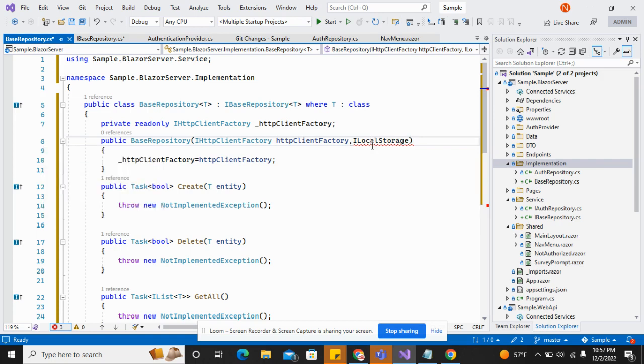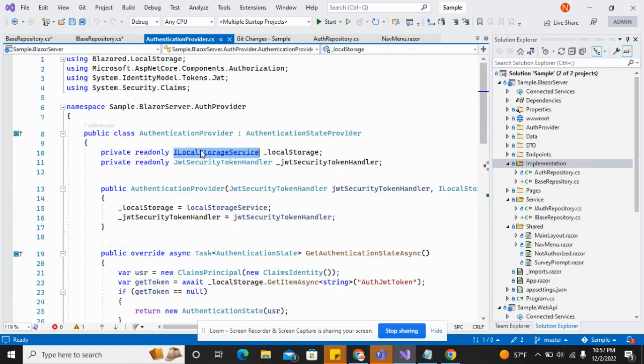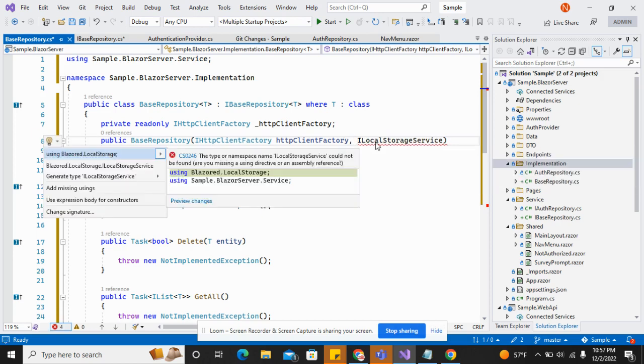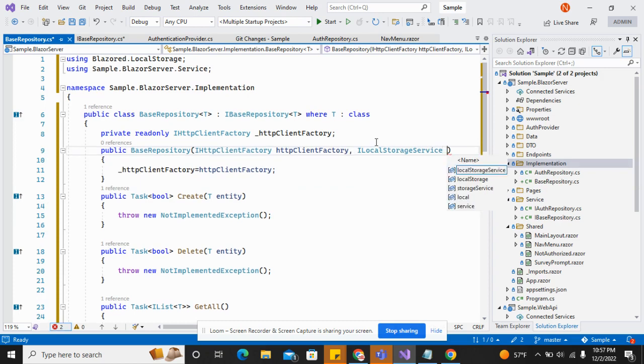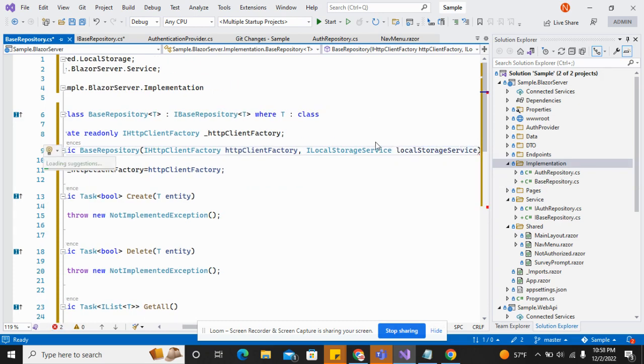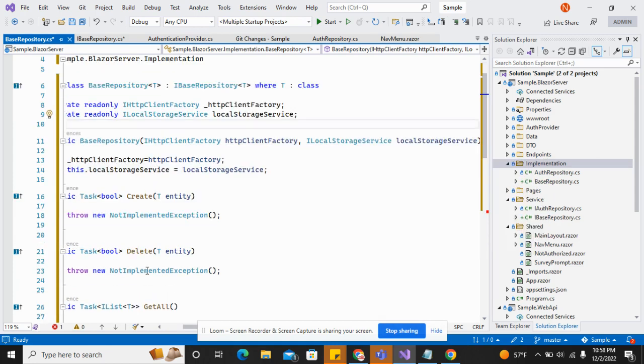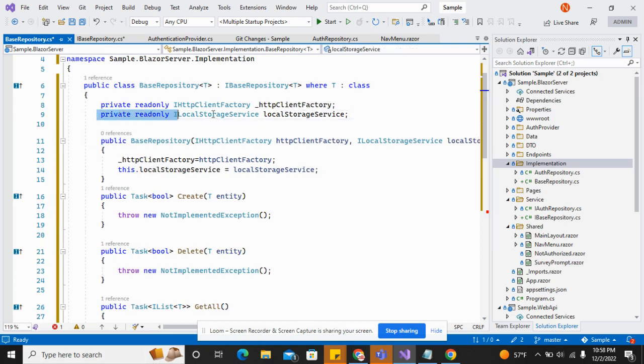Just go to the authentication point, where I can get this from the local storage service, and add the references for that. You can see that it automatically creates the property and then initializes it.